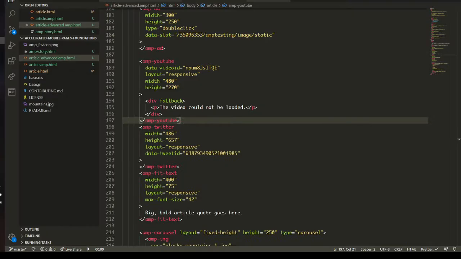Yeah, I have covered a lot of topics. So I covered the introduction, why do we need AMP and why we have to use AMP, and the other things like how to create an AMP website from basic HTML code, and how you can integrate those AMP components into your website.